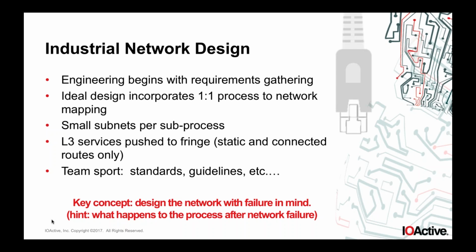A big mistake that's often made in industrial networks is people design, build, and test them largely in a vacuum, and then they connect it to the rest of the network. And then they wonder why things change. Well, you can't really necessarily plan those things out. You have to accommodate for all the other things that can go on in a network. So ideal design incorporates one-to-one process to network mapping. I should know what device needs what information, and what type of data array. I should be able to plan that out. I should be able to say what's the reliability required on that component, how critical is it to operation, and then I need to back that off of there.